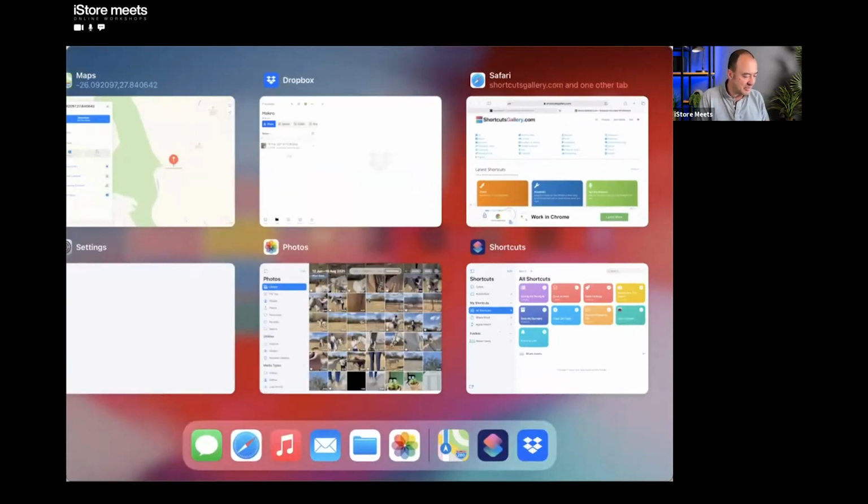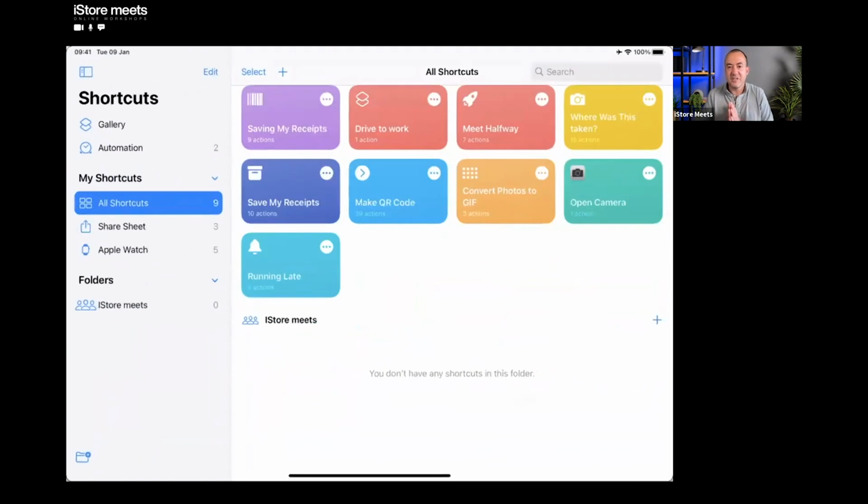So with that being said, I think we've covered quite a few things, and I hope there's one or two things you picked up from this that you can start implementing, right? So either from the basics in the gallery, or maybe automation, or even if you want to really make your whole shortcut from start to finish, you can also start putting those together.